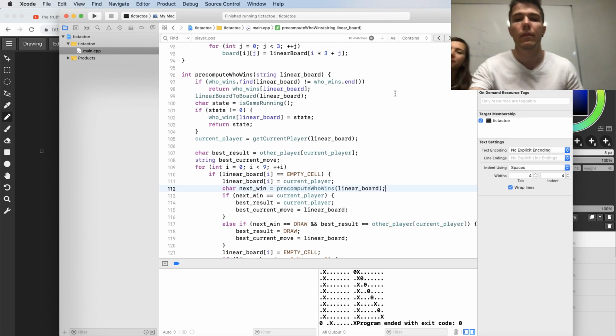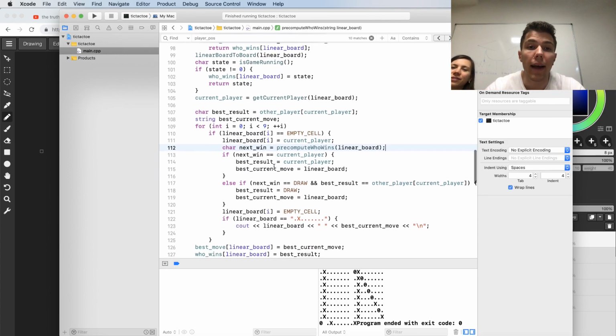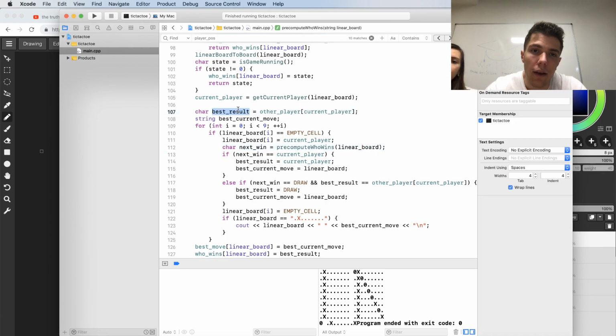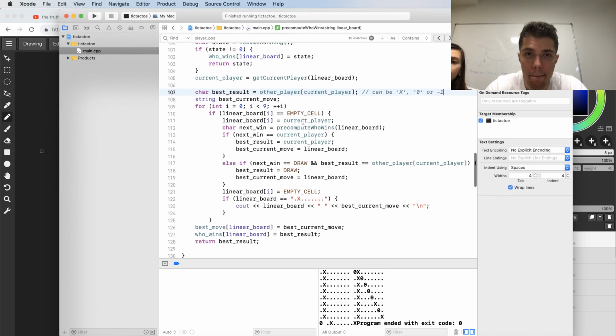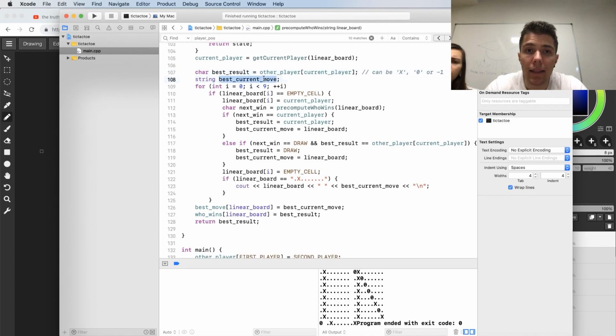What's the best result? You can explain that for me. Yeah, the best result means who is winning. What's the best result I can get? This can be x, 0 or -1. And the best is -1 because it's the character. Well, the characters are still numbers, so okay, they can hold -1. You see, I didn't put ticks here.